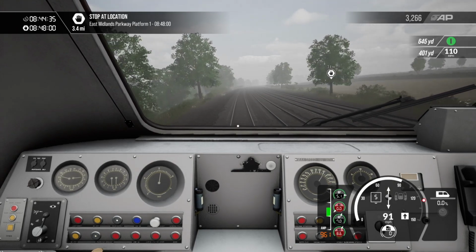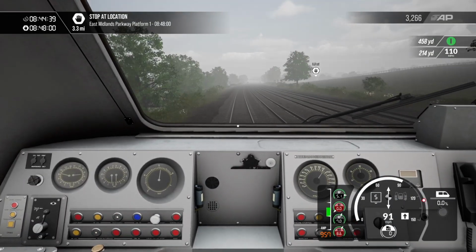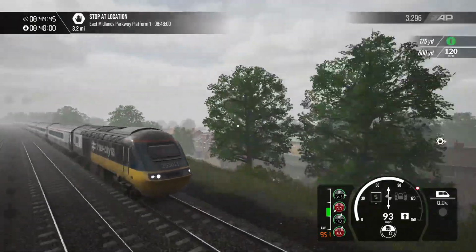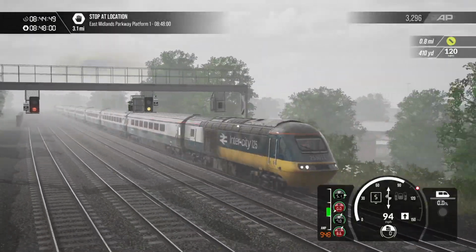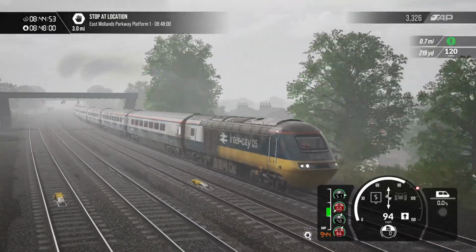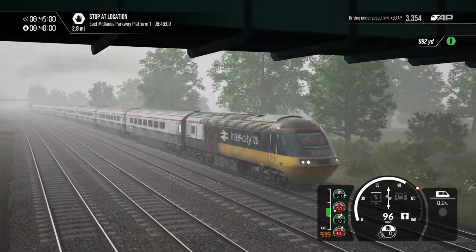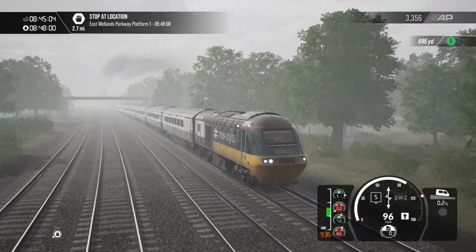Depends how you play the game. If you're solidly inside, then that's fine, I think, but I like to do a bit of both, because I like to show off these wonderful liveries. Three miles to go. Yeah, see what I mean?